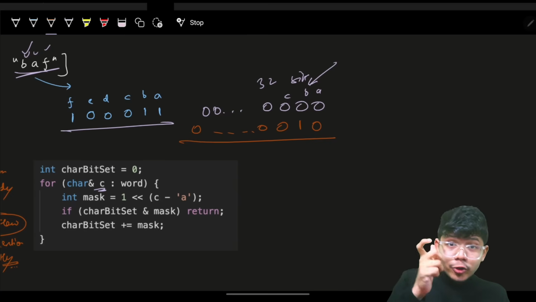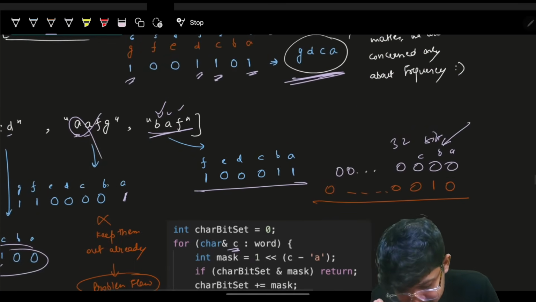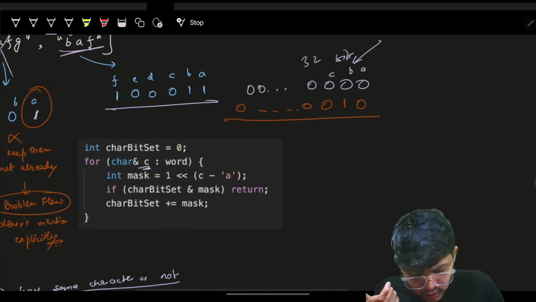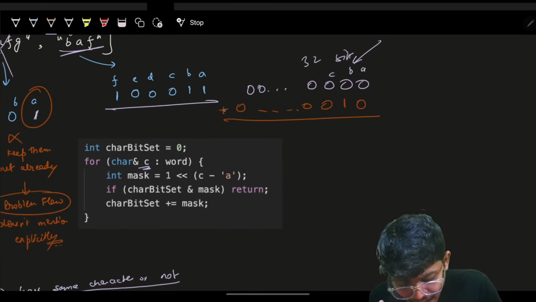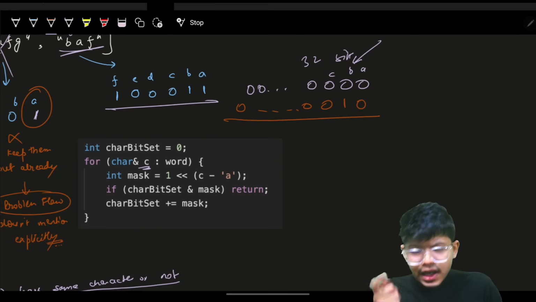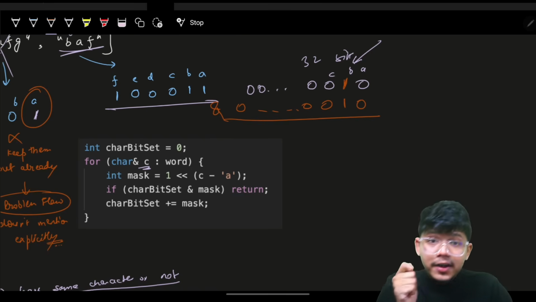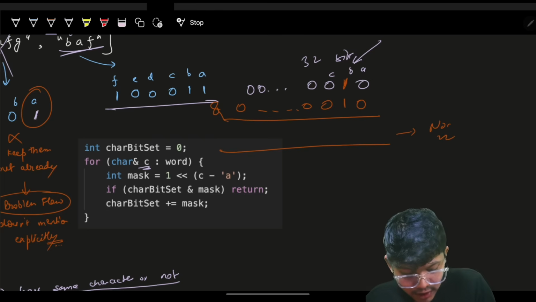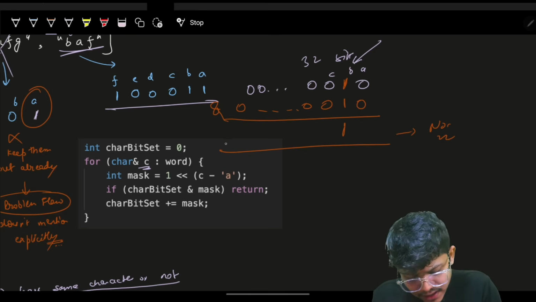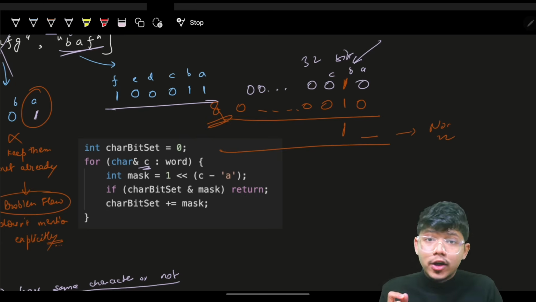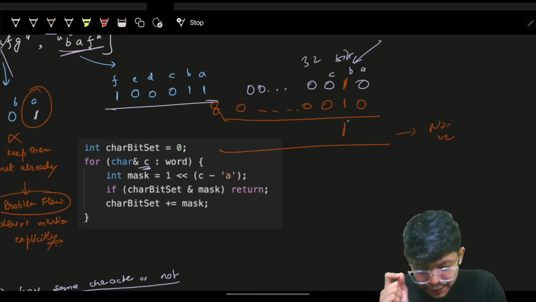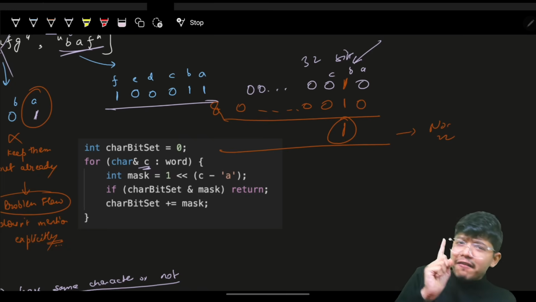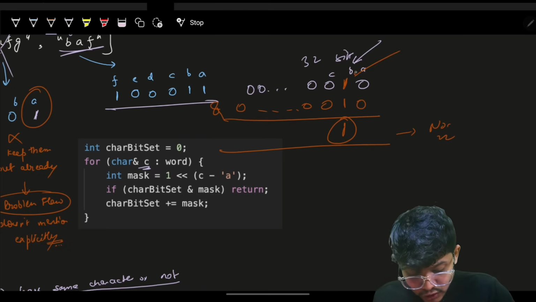But remember, we need to have a quick check if some bit is not repeating. So before even applying an AND operation or an OR operation, I'll do a quick check. I'll do an AND operation and check if that specific bit was 1 or not. If this AND operation comes as a non-zero value, which means, okay, this is a 1, it will come as 1, and the remaining will for sure come as 0, because your mask has all of them as 0, and you are doing an AND operation. So for sure, if this is non-zero, it means I have a repeating character which was already set.